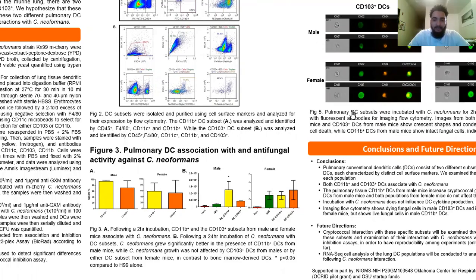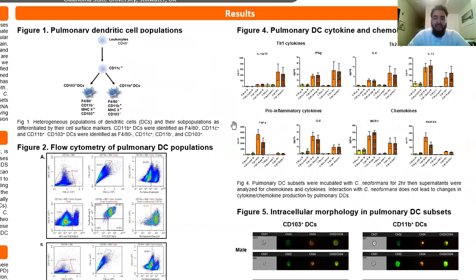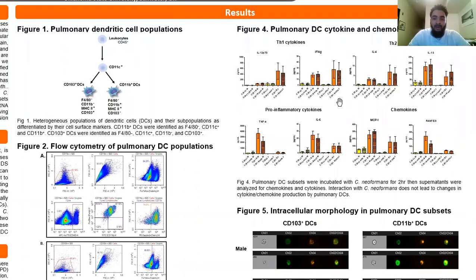Figure 4 allows us to see the cytokines that are recruited and the chemokines that are produced during a cryptococcal infection. The solid lines show our subsets without Cryptococcus, and the dashed lines show our subsets with Cryptococcus. Figure 4 is a representation of all the cytokines and chemokines that are produced, but there is no significant statistical analysis that shows evidence of anything being inhibited or produced greatly.